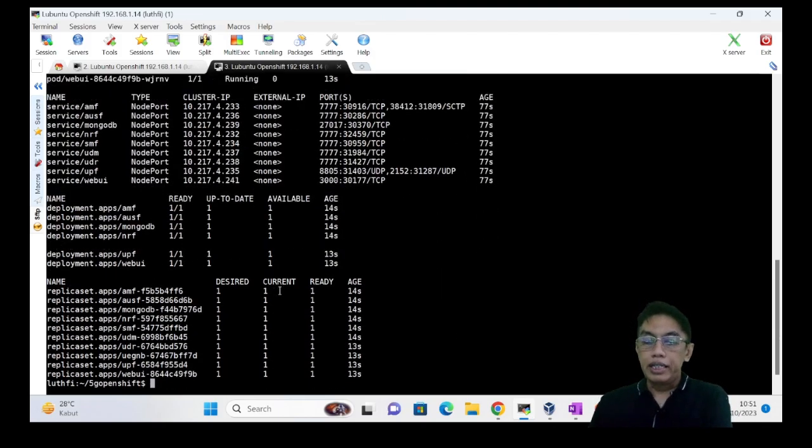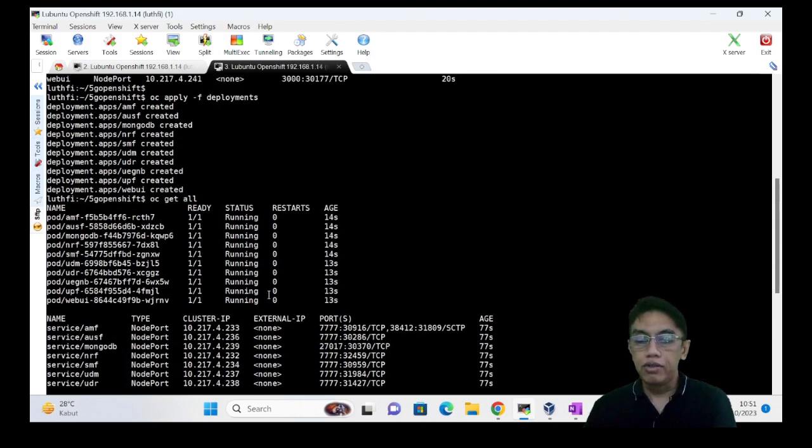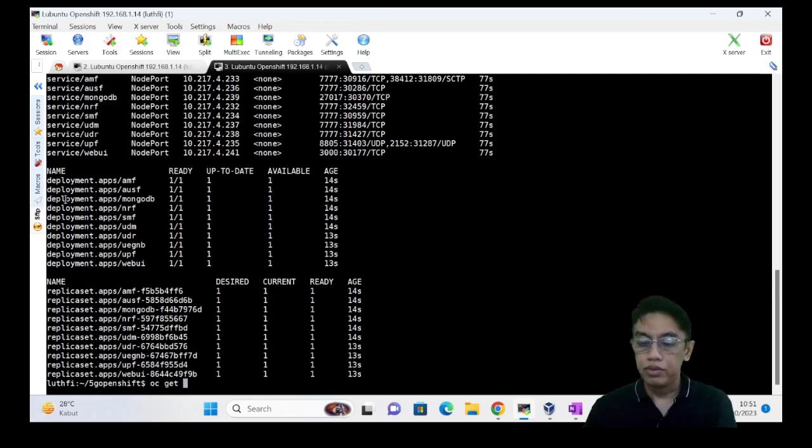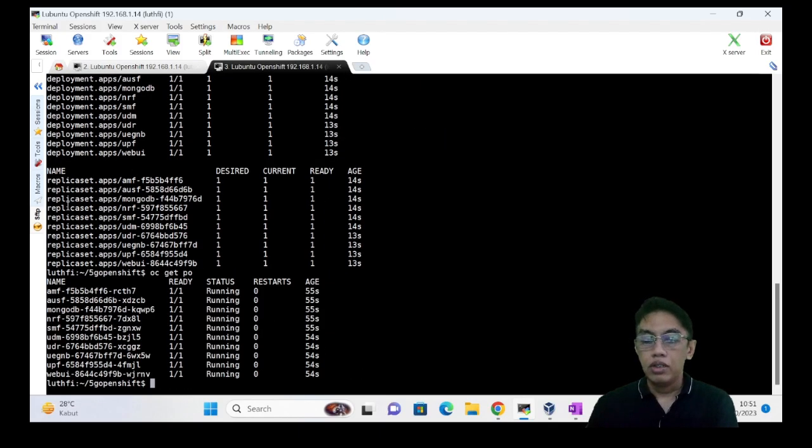Okay, let's check each 5G network function pod. First, we would like to check the AMF or access and mobility function. Let's log in into that pod.